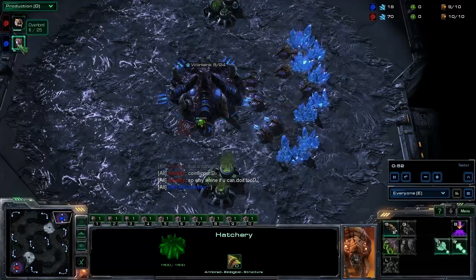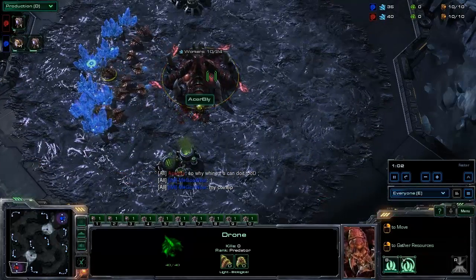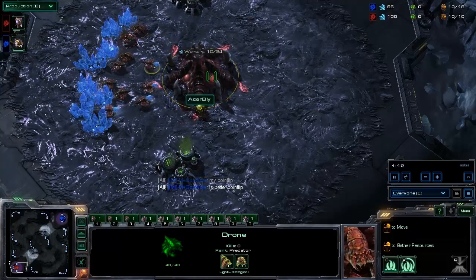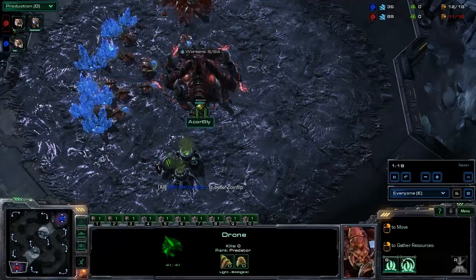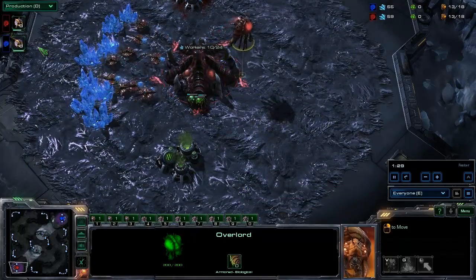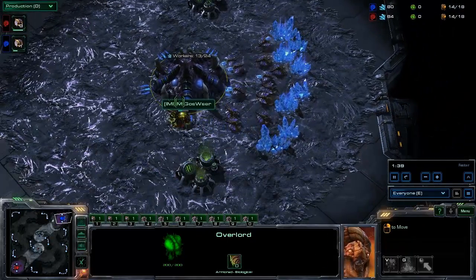So we see that one of them is already going for an overlord. The other one is going for just the drones. We saw that last game as well. Last game it was a rush, kind of a 10 pool. And it seems that currently he might still want to do that. So he is going for the 11 drone there and not doing anything.